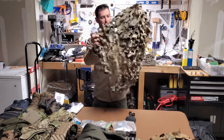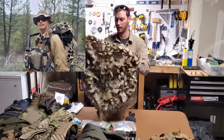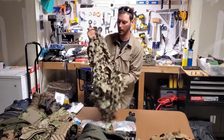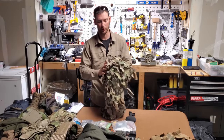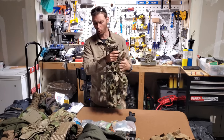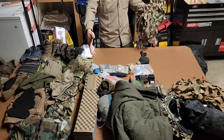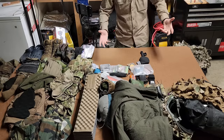I also put on a pack scrim by Bees Combat Systems - this is their sniper ghillie kind of pack cover. Really nice waterproof setup. It breaks up my outline and blends into the environment very well. It's adjustable and this is the larger version - more than enough to go over the whole pack plus a rifle on the outside and extra gear like my mat. It works extremely well.